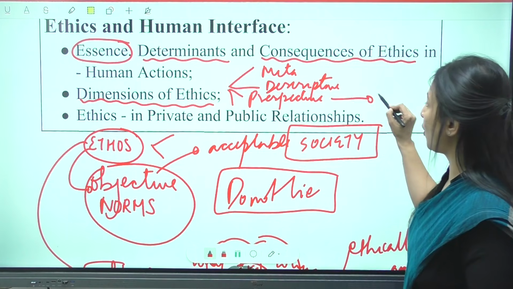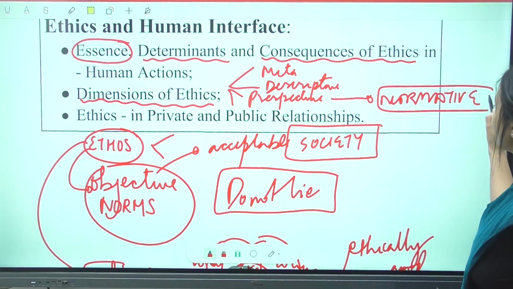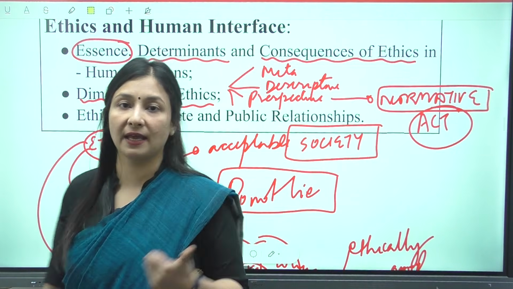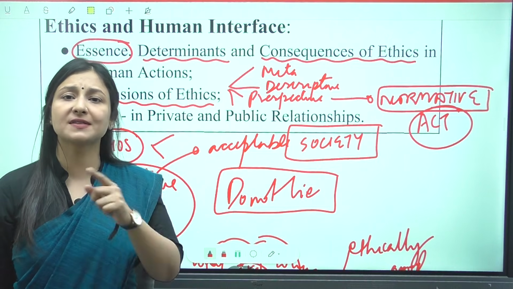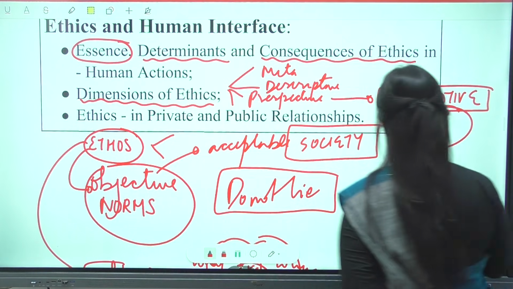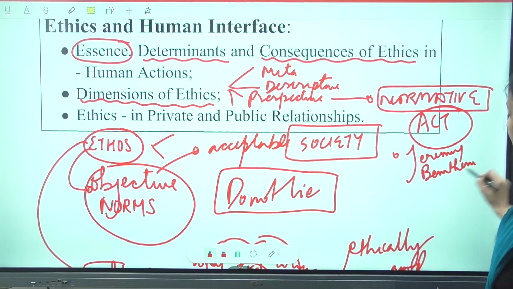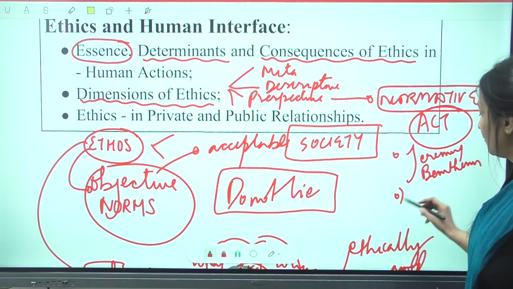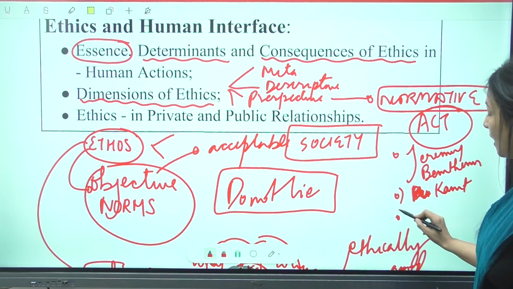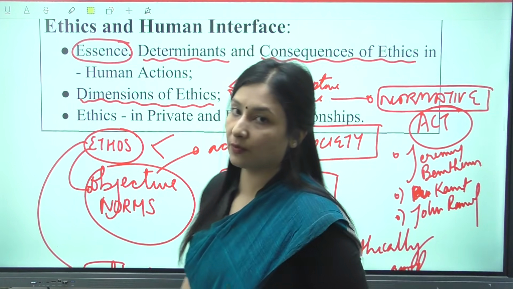This is basically important for your exams, and this is the normative part of ethical decision making where you are taking action upon any act, right? For example, again, here we will be discussing various thinkers. The first one over here, we will discuss Jeremy Bentham when he gives his pleasure calculus, right? We will be discussing Immanuel Kant over here. We will be discussing John Rawls over here, right? All these ethicists, Aristotle, Plato, we will be discussing over here.